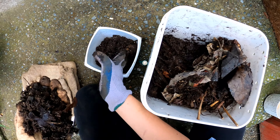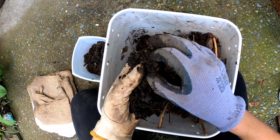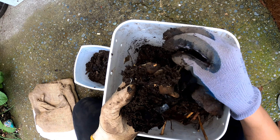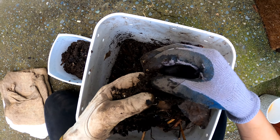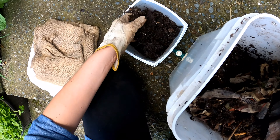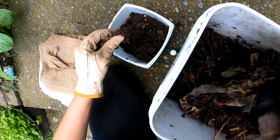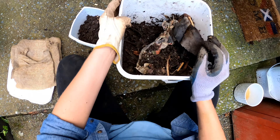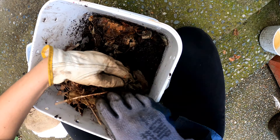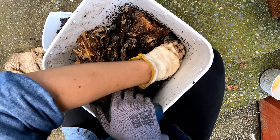It might be almost time to separate these bins. It is seven o'clock here — if you can hear the bells ringing in the background, at seven o'clock in my city people ring bells and bang pots to honor our essential service workers. They've been doing it since we sort of shut down for COVID, so it's kind of a cool thing — that's what that noise is.